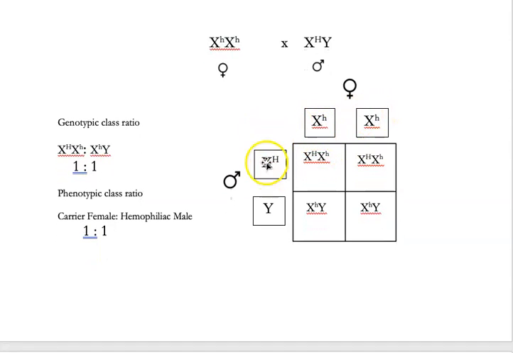Here's mom, here's dad, right? What are the odds of having a son with a disorder? Well, look, mom only has one type of X chromosome, the bad one, to contribute. So all the sons will have it, right? And what are the odds a daughter will have the disease? Well, dad only has a good normal gene, so none of the daughters would have the disease, all right?